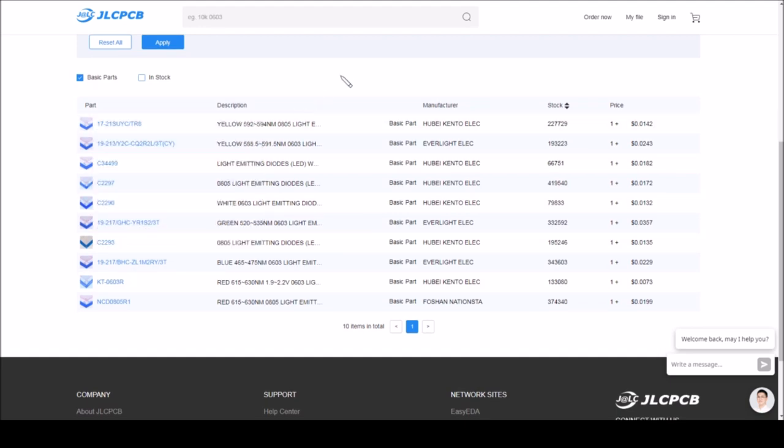And so what we can see here is that we've got yellow 0805, yellow 0603, whatever that is, a white 0603, green 0603, some 0805 thing. There's a blue 0603 here, and there's a red 0603 here. So we have all the colors in 0603, and it looks like 0805, but I'm using 0603. So I can start picking items out of this list and selecting them into my BOM.